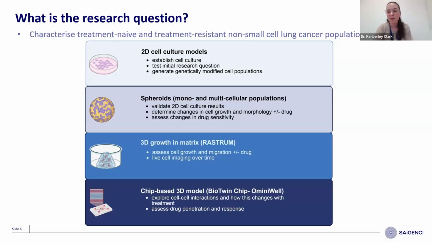And I think while we haven't utilized its full potential yet, it's one that we're definitely still working on, and I think is the closest one to the biologically relevant models we need. And this has enabled us to explore cell-cell interactions with a little bit more finesse. We can really control how we want the cells to be plated and interacted with a lot more precision. And we can assess drug penetration and response a lot more effectively in this model as well.